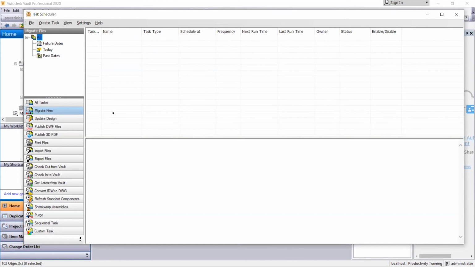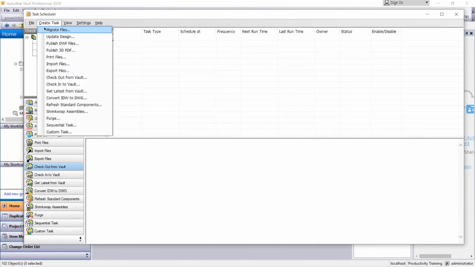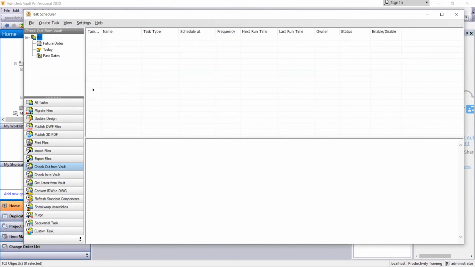Typically what I like to recommend, and went over this with the customer yesterday as well, all the tasks that you need to run the migration process are in here individually. Again, so we have the checkout from Vault, a portion that it runs that you can set up first. So if you check out all the files, you can do what's called a get as well. So just to give start through the process here.